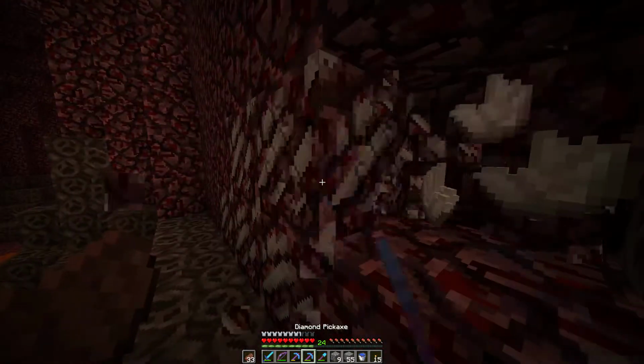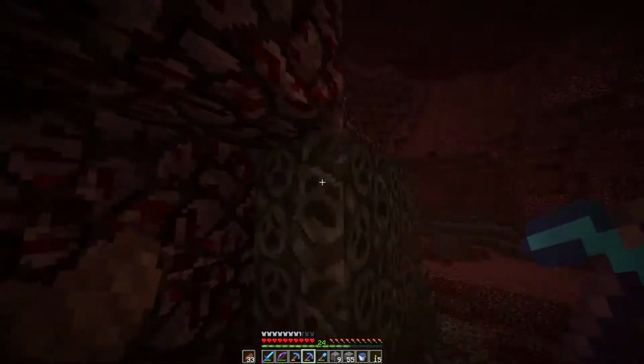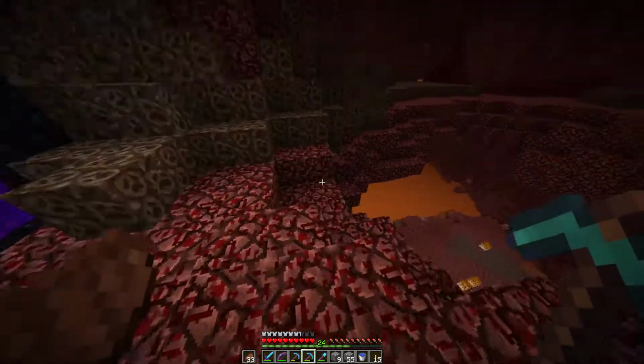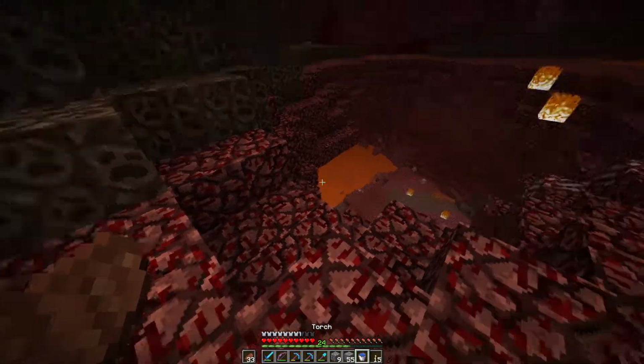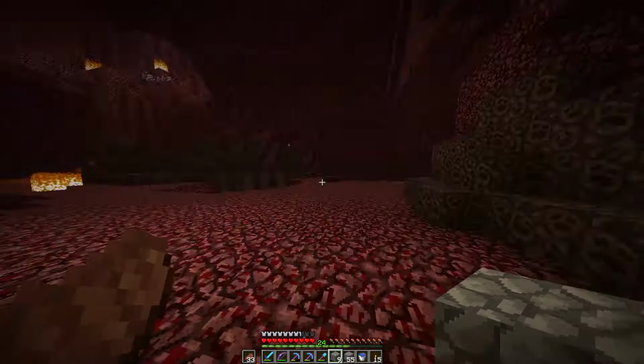Let's go use the fortune pick. There we go. We got some quartz. That's all the quartz we need. That's the reason why we're in here. There is glowstone there, so I'm gonna go grab that glowstone. I think the portal's fine where it is. We don't have to worry about that.